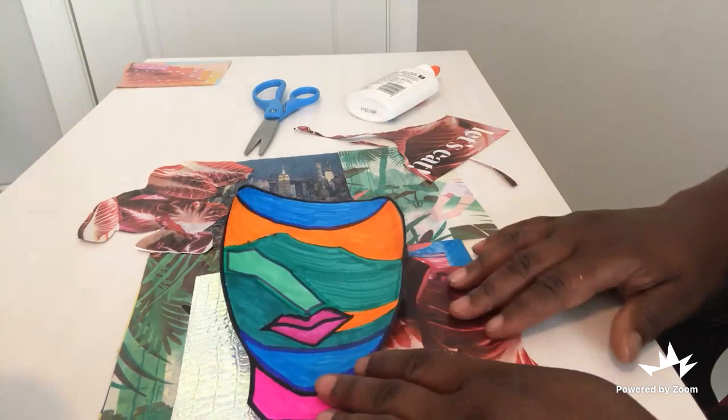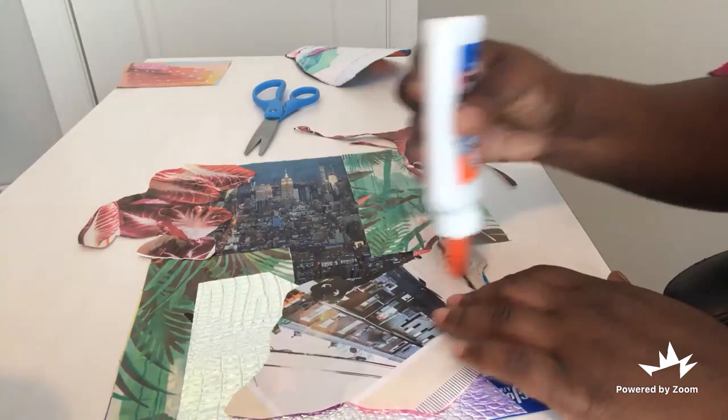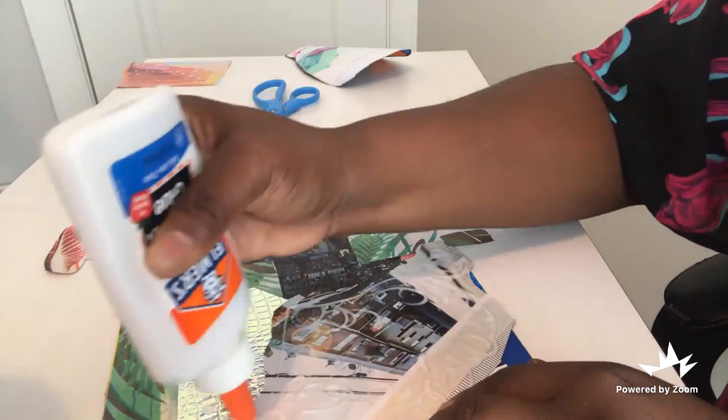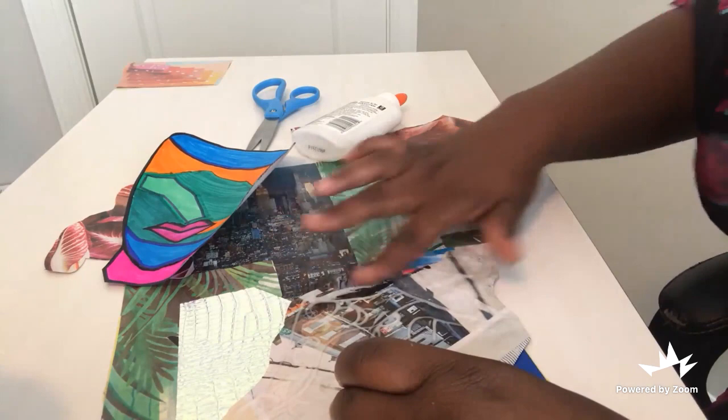Okay. So as you see, I'm using some of the similar pieces repeatedly. That's just what I'm doing. That doesn't necessarily mean you have to do it, but I'm using them repeatedly so that I can bring some cohesion to it. And especially since this is so bright and colorful, I want to use other ways to bring the whole picture together. And that's some uniformity in pattern.